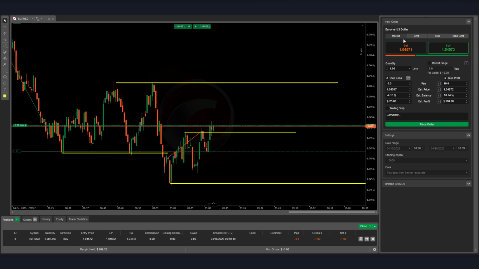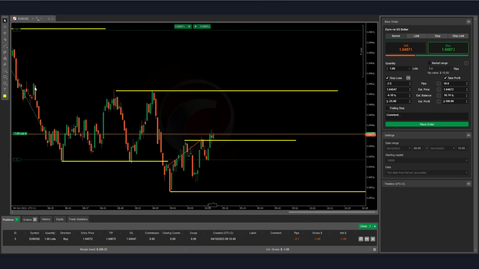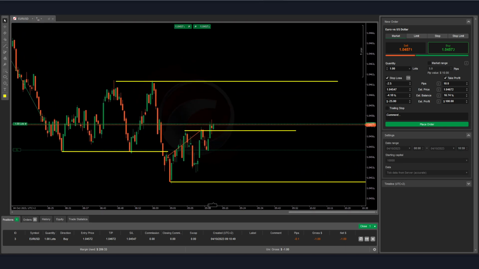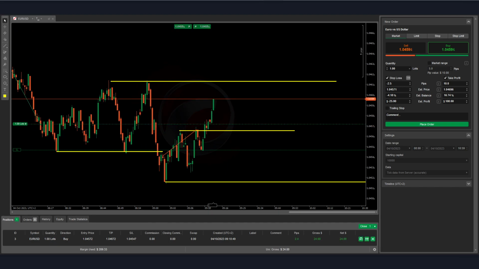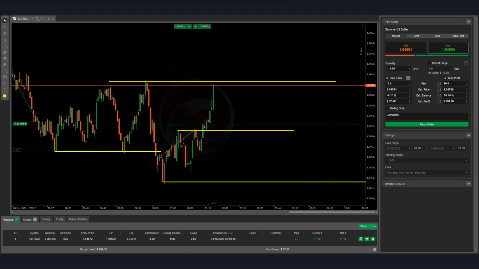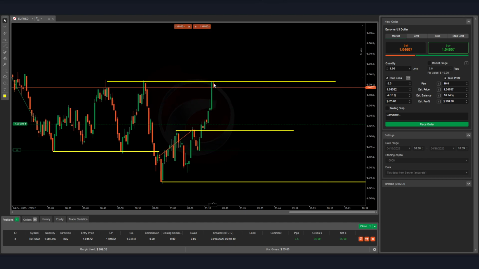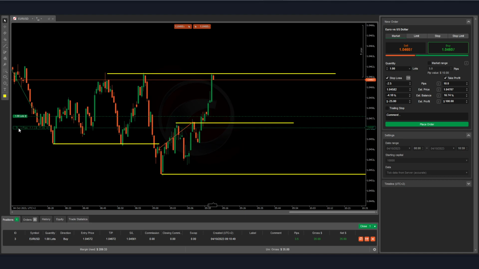Let's see, just to test it. Remember that I lost 2.5 pips, but I had a profit of 10. So it's a 4-to-1 risk to reward ratio, which allows me a lot of space to do whatever I want. As you can see, already we are reaching the 4 pips, so now there's no point having a full stop loss. It can be placed right below this lower wick. So now this is a 1.1 stop loss.